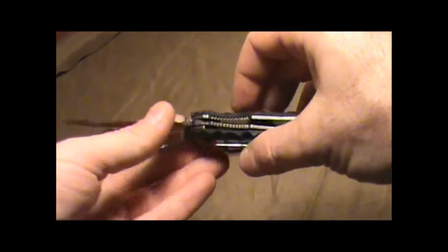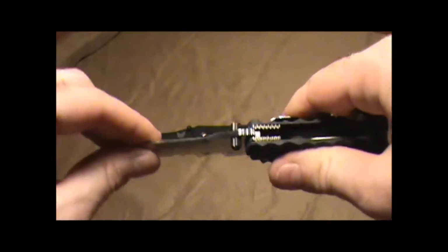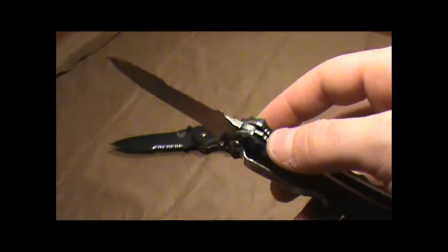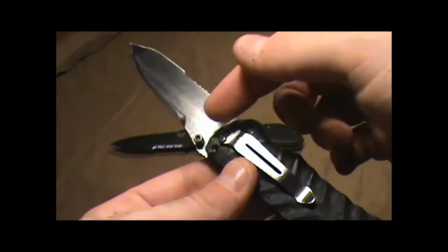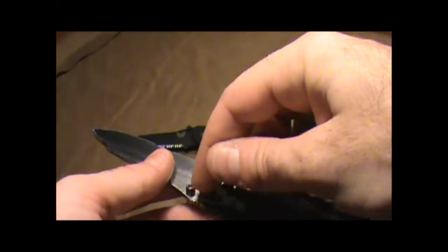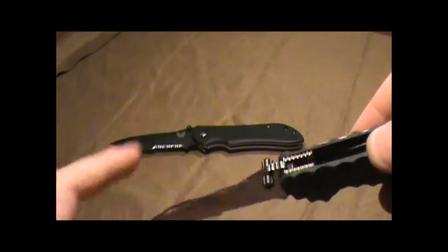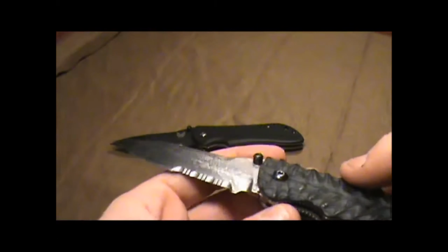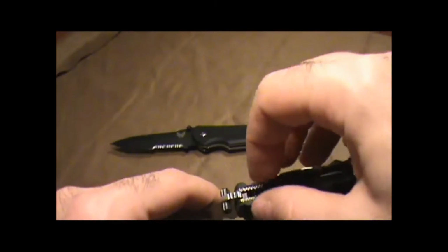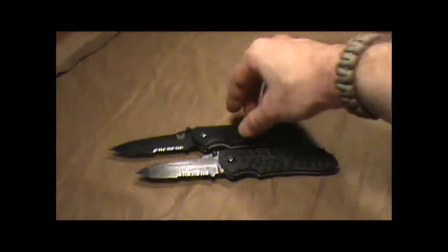of black, but liner lock still very functional, locks up really well, really good, no play in it whatsoever, so that went together really nice. You can't see here, but underneath, wherever the liners hit it, the original coating is still there. I didn't want to affect the functionality of the knife, so I didn't take off any of the coating inside in the operating area, and you can sort of see that, not really, but sort of see that in there. So if I were to take these handles off, you'd see the original black coating right there, and the silver areas where the washers go. But just something I did because I was bored, because it could make someone else happy.